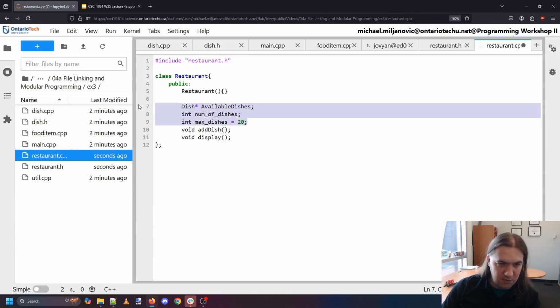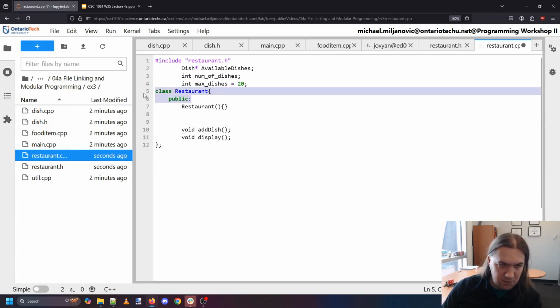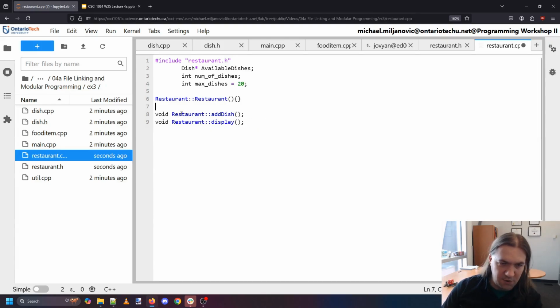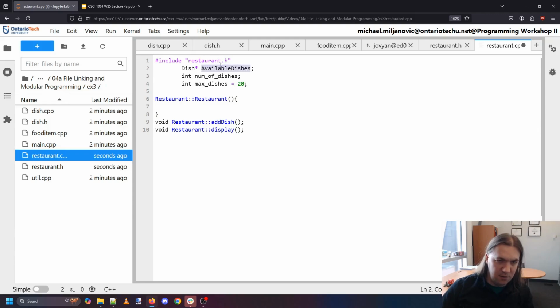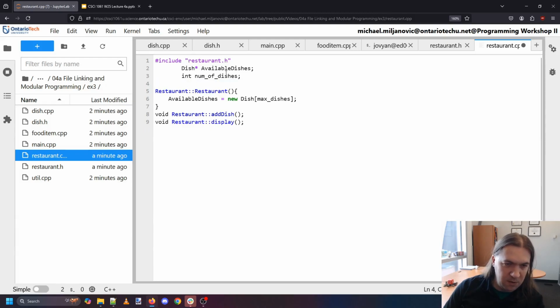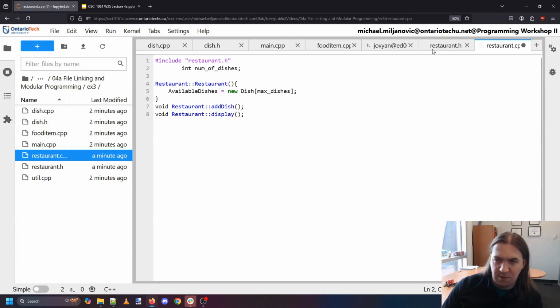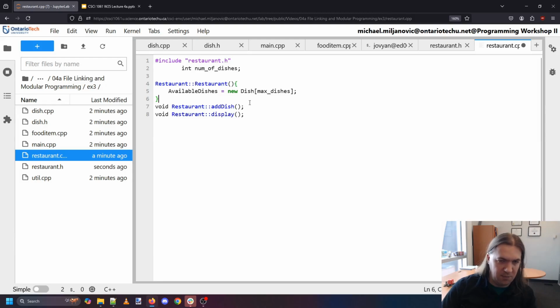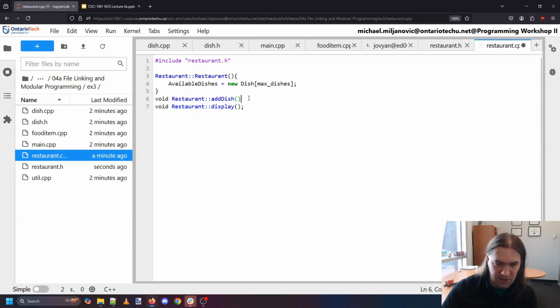So I don't need these things. I don't need to know the name of the class. I just need to have my restaurant constructor and the 2 functions that go in it. In my constructor, I will dynamically allocate the memory I need. So this is going to be a newly dynamically allocated array of dishes, of which there are max dishes number of them, so I don't need this anymore. I suppose the number of dishes should initialize as 0 to start, and as I add them, I will put them into new places. So to add a dish, I will say num of dishes plus plus.